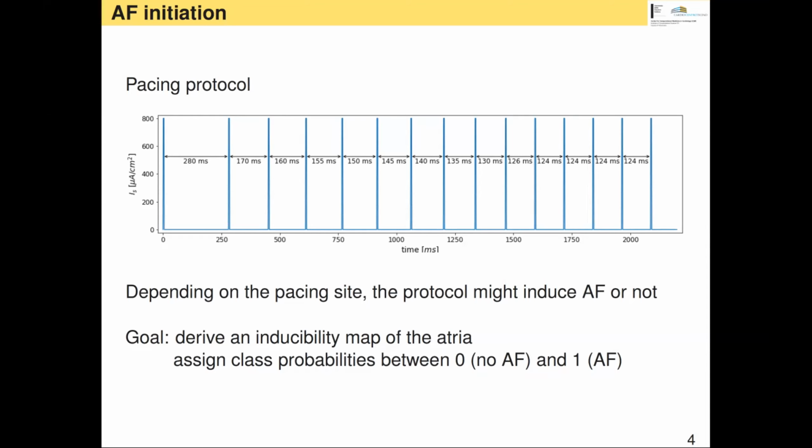So do you think that the inducibility could be, I mean, I proved in my latest paper, you can check it out, that the inducibility is depending on the pacing protocol that you're using, on the inducibility protocol that you're using. So do you think that trying different protocols would actually give you a different result for your method in deciding which areas are more prone to be inducible or not?